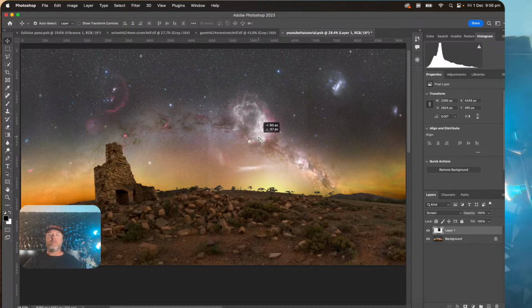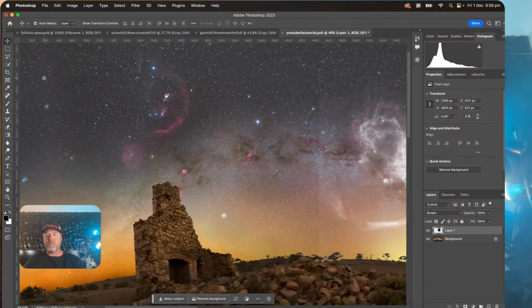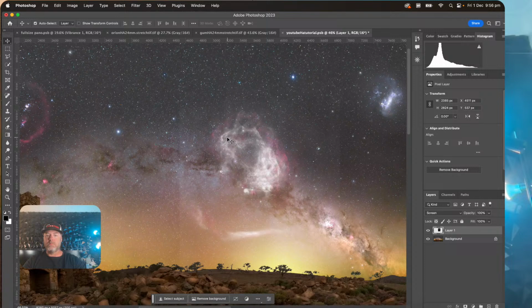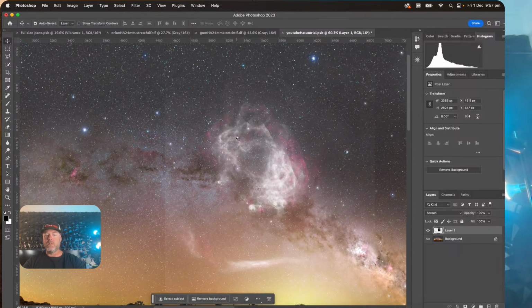So what we're going to do, we'll just zoom in a little bit. And what I'm going to do is duplicate this layer just so I've got a backup of it.